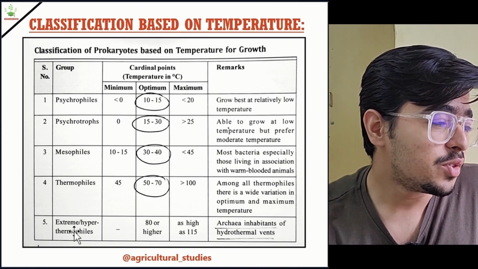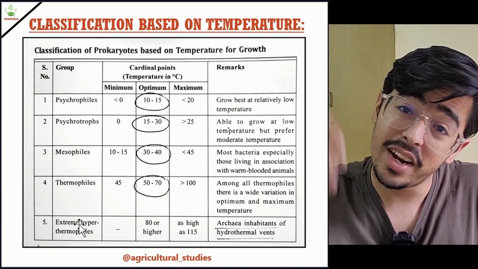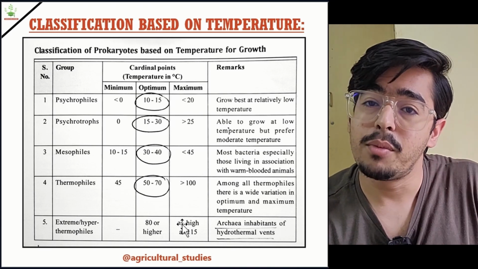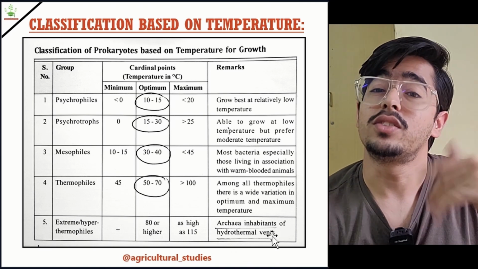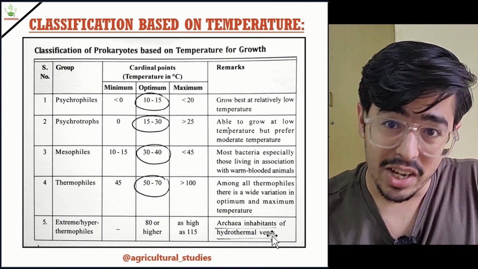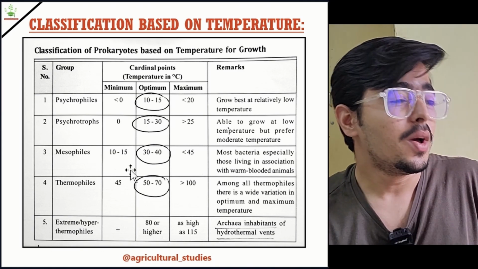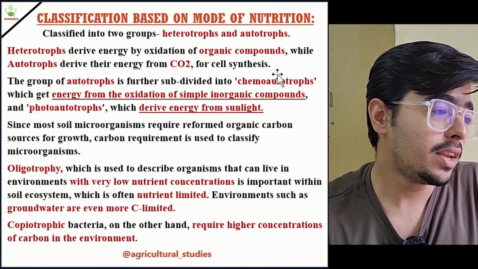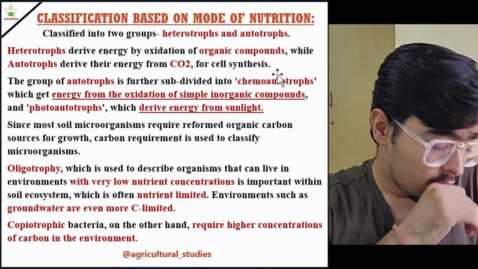Okay, you can see the extreme or hyperthermophiles. After thermophiles there are extreme hyperthermophiles, and I think I was telling about the archaea, inhabitants of hydrothermal vents. I was telling the term Thermus aquaticus. I think it's the extreme hyperthermophiles. Okay, so this is the classification based on the temperature, and then there is a classification based on the mode of nutrition.